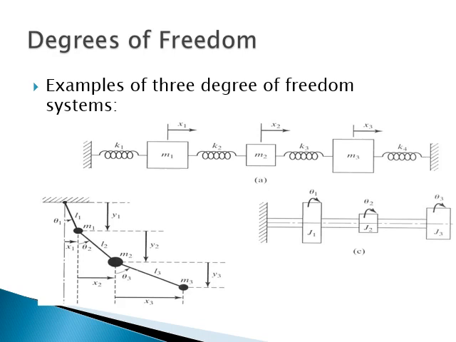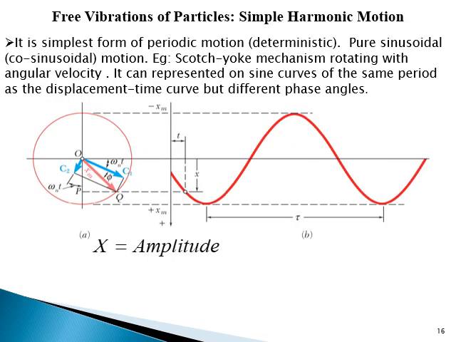Some systems have zero flexibility, a fixed point, so it is a zero degree of freedom system. A hanging bridge has an infinite number of degrees of freedom. The bridge has infinite degrees of freedom; a fixed point has zero degrees of freedom. In our syllabus, single degree of freedom systems are mainly in the scope of the subject.